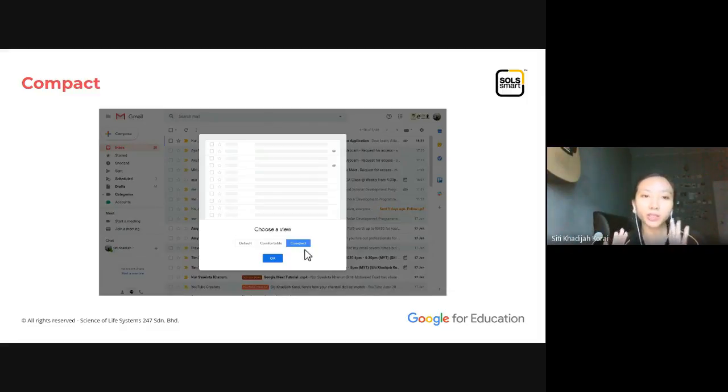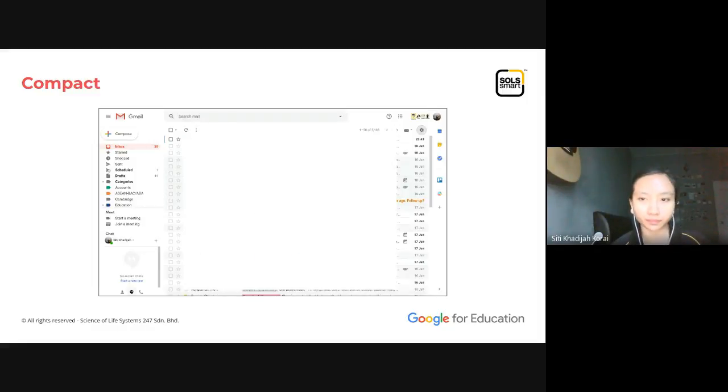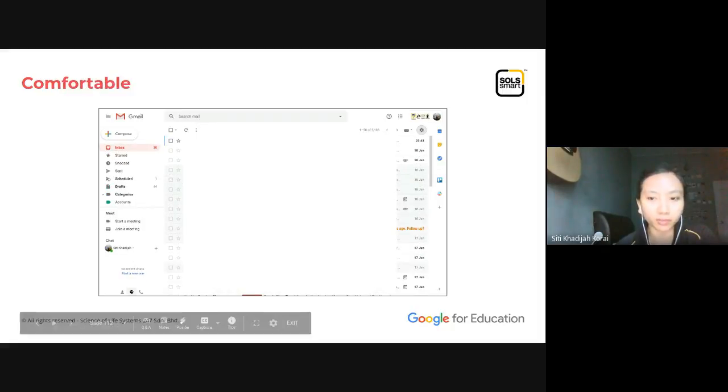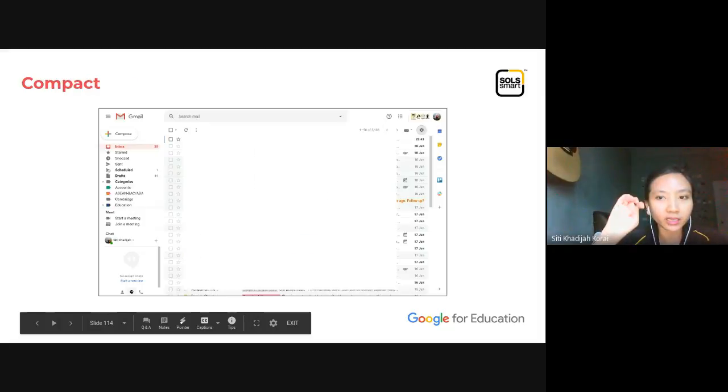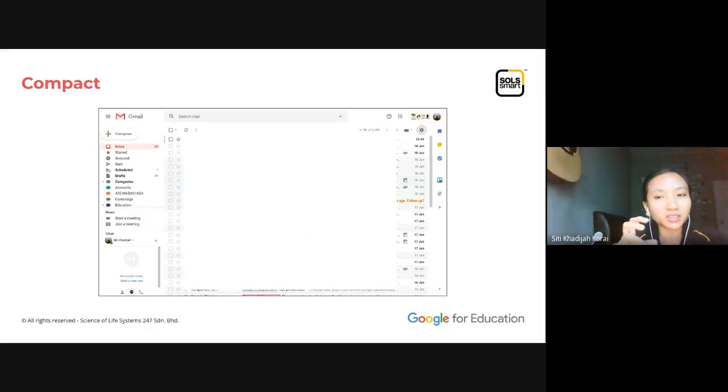The difference between compact and comfortable is that in compact there is less white space. You will see it becomes smaller. So this one is compact, and again this one is comfortable. You can see there's a white space there. Compact is more compressed, with less white space.